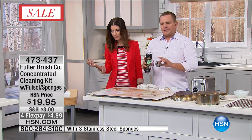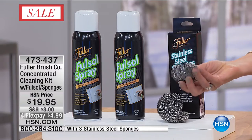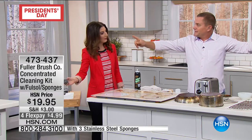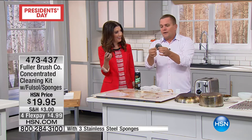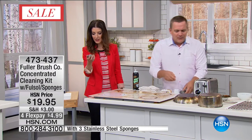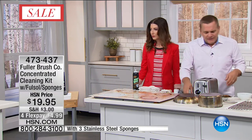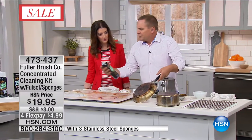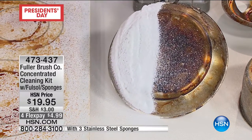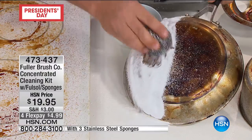You're getting two cans - these are 18-ounce cans. They last a long time because a little bit goes a long way, and you're using it with water. You get three of these stainless steel sponges. If you and I grabbed each end of a sponge and walked away from each other, we'd go across two football fields in length - that's how much stainless steel is in here, coiled over 40,000 times. These are not steel wool pads that break apart in shards. When they get dirty, you put them on the top shelf of the dishwasher.